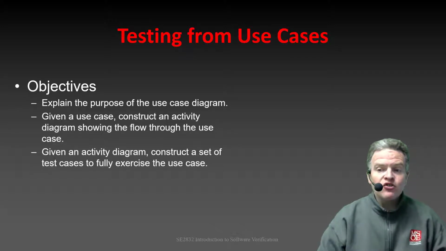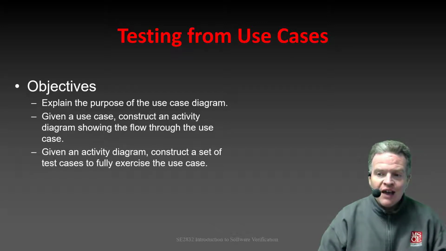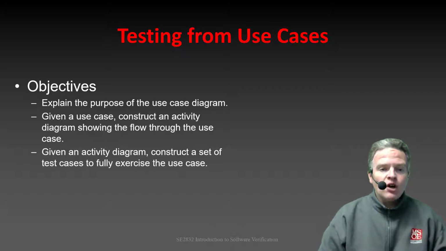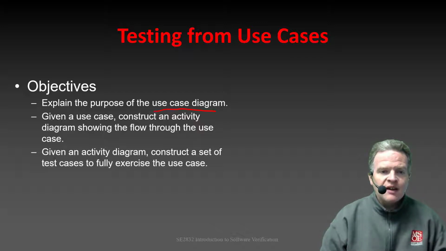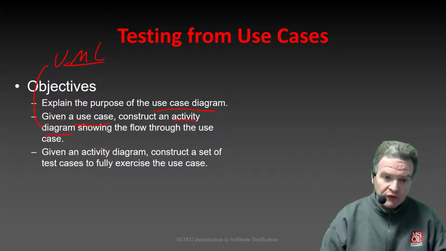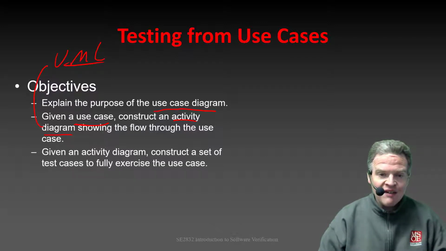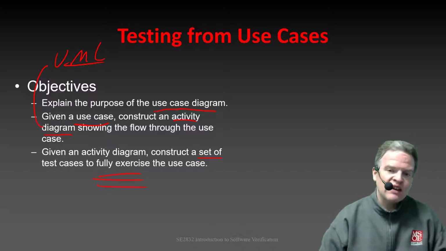In this video, we are going to show you how use cases can be used to drive the testing process, allowing a tester to develop test cases directly from the user's usage of the system and essentially from the documentation of the use cases. So our goals or objectives are to explain the purpose for the use case diagram, given a use case, be able to construct an activity diagram, which again is a UML diagram, showing the flow through the use case, and then given an activity diagram, construct a set of test cases to fully exercise the use case.